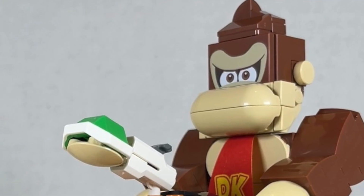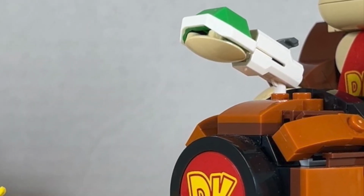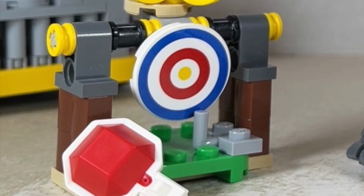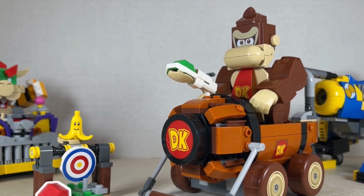So if you're a fan of Donkey Kong, barrel carts, or bananas, then you'll love this set. It's pretty great. I would highly recommend getting this only if you're a huge fan of Donkey Kong or a huge fan of Mario Kart. If not, honestly, it's kind of a pass. But make no mistake, this is only the first member of the DK crew.